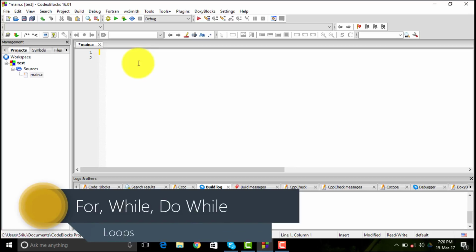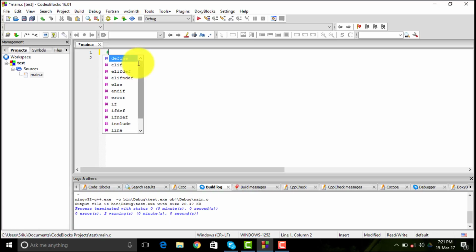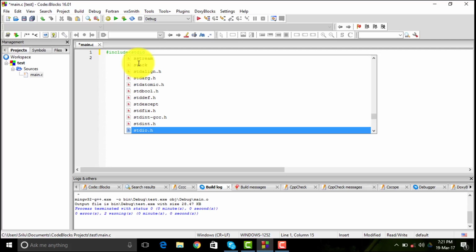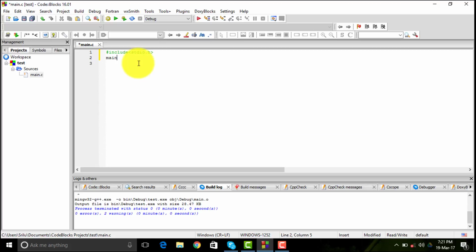Suppose now I want to print YouTube 5 times. So generally, what do we do to print YouTube 5 times? First we need to include the standard input output header, because that is needed, and the main function, and then we need to include brackets. Then I use the printf function. I type in the YouTube keyword, YouTube here, \n, and then a semicolon, and then I just type in 4 more times YouTube. So that's pretty easy, right?